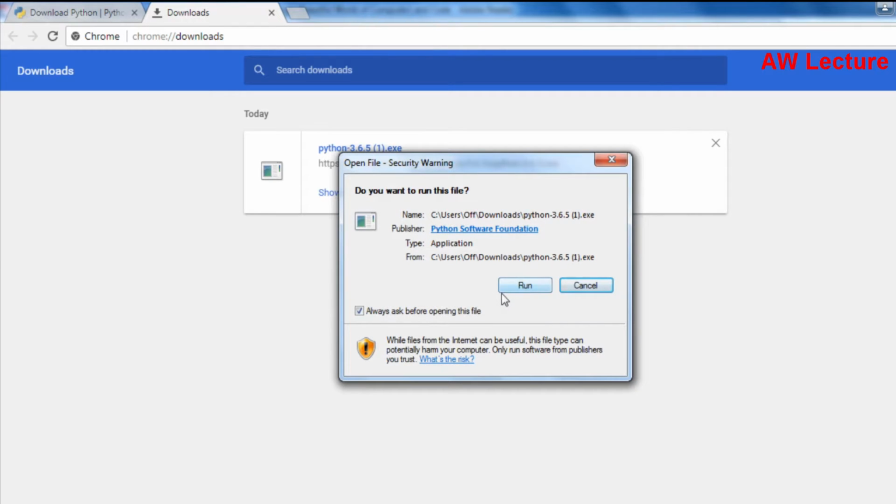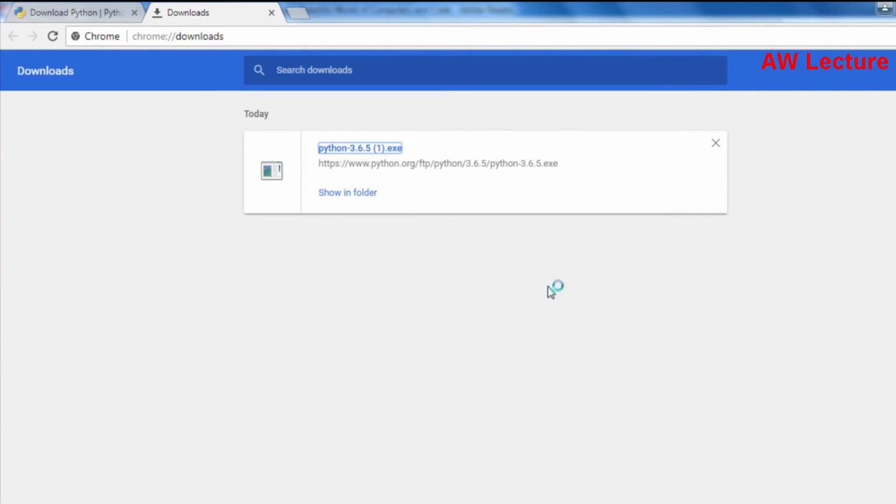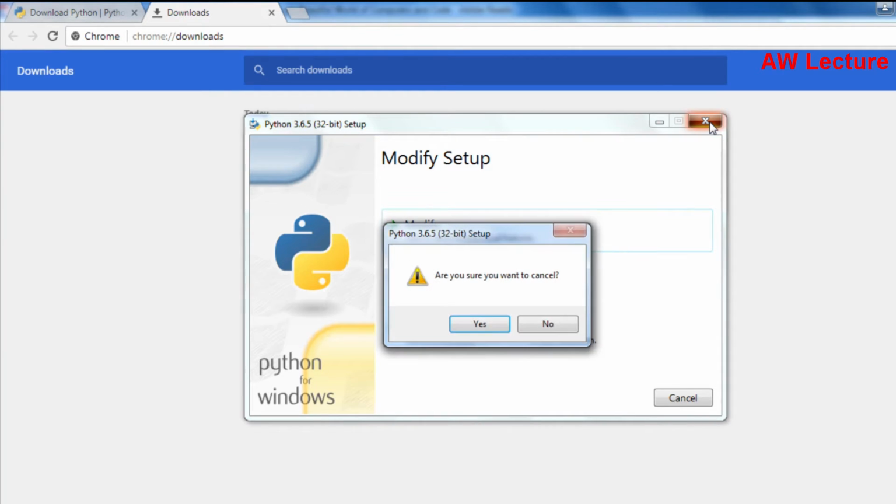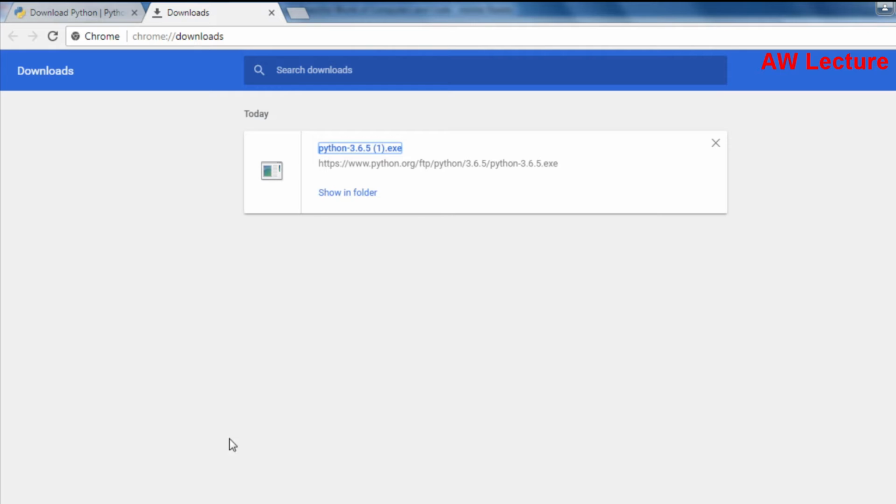and run your file. Since I have already installed, that's why I'm showing this option. You won't get this option, you'll just be asked where you want to install. Just select the recommended settings and click next. Probably wait for 2 to 3 minutes. The setup will get automatically installed, and then you are good to go. Now let's cancel it.